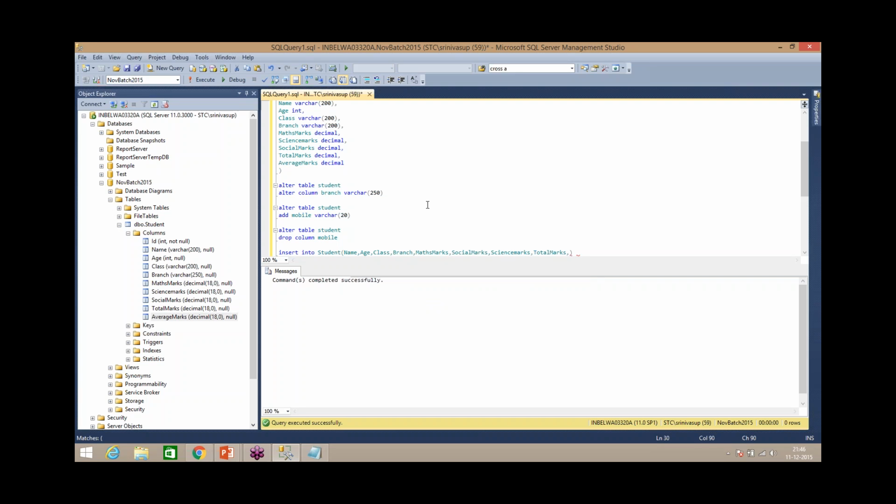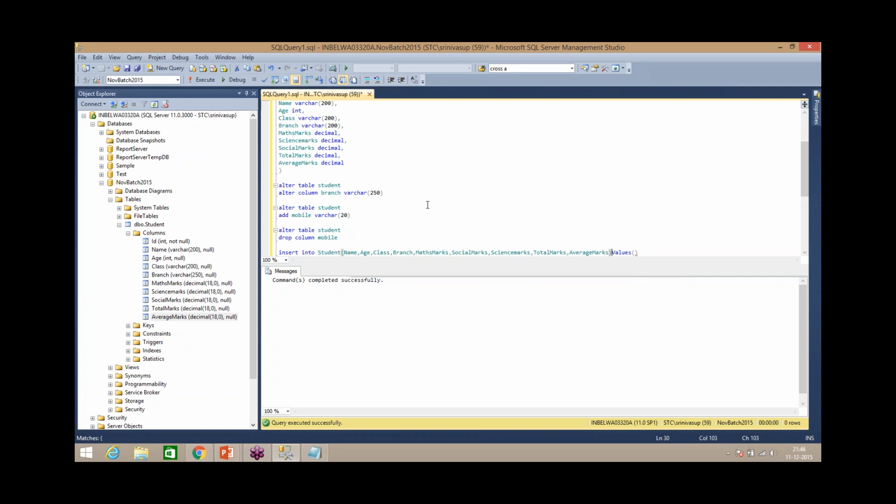Whatever order you mention here, the values also should be in the same order in the next section. That's what is required. Then average marks, and now you define your values here.